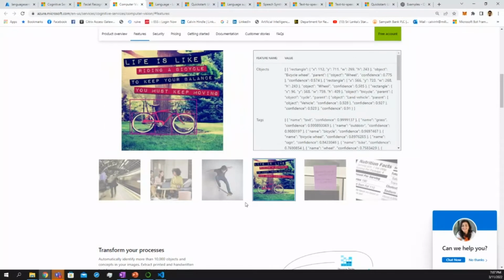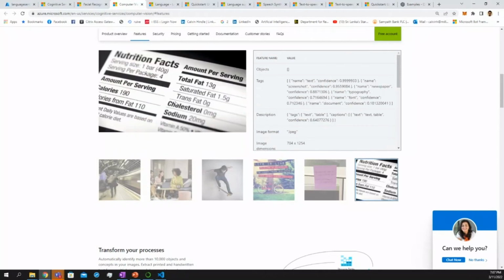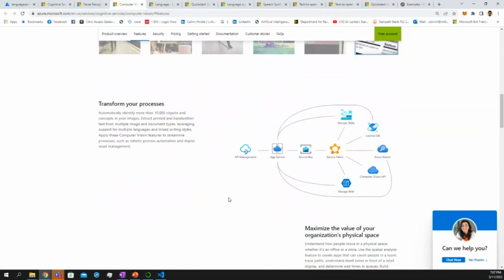And when it comes to Computer Vision, this is also highly used, for example, in mobile apps, and I have seen a lot of use cases for people with accessibility issues. For example, a person who is blind and wants to understand what is out there in the environment, or if he goes to a restaurant and wants to understand what's on the menu, he can simply take a picture and it will describe it for him. So different types of use cases you can use this for.